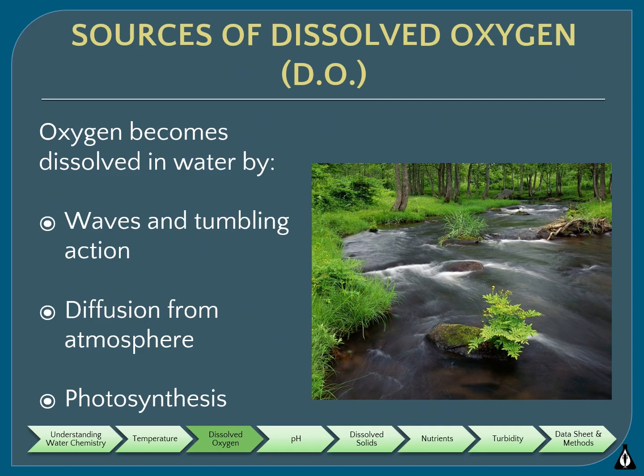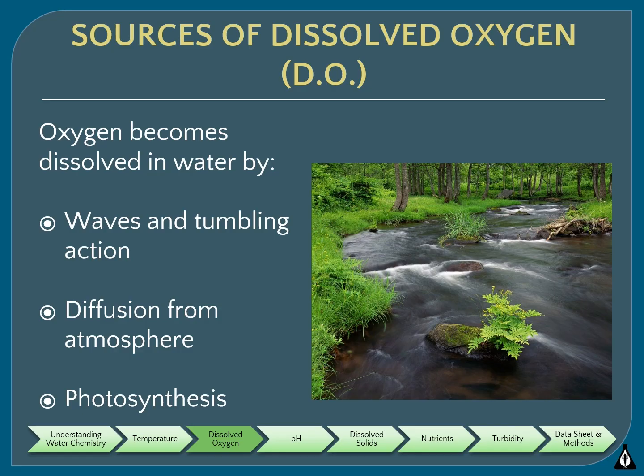So, how does dissolved oxygen make its way into the water? Well, this happens a few different ways. The first being just a tumbling action from waves going over rocks or other things in the stream. Kind of like the picture that you see here, the white water, or the rapids, so to speak, that are going over the stream is what's causing that tumbling action to sort of diffuse the oxygen into the stream, which is another way, diffusion from the atmosphere.